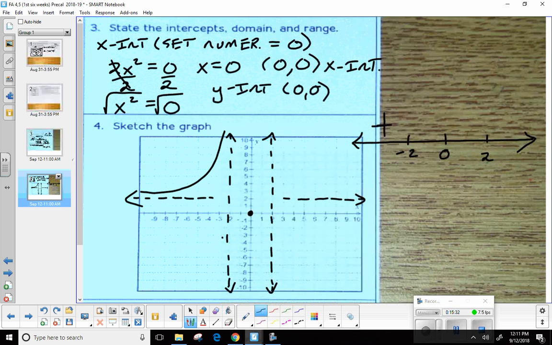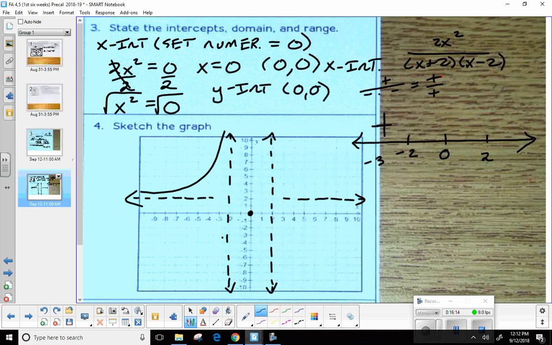-3, perfect. So I'm going to take that -3, and I'm just going to plug it in. Remember, we had 2x squared over x plus 2, x minus 2. Now, what happens when you square a negative number? It always goes positive, right? So on top, I'm going to have a positive divided by -3 plus 2. That would be a negative number, right? And then what's -3 minus 2? Another negative. So two negatives will give me a positive. And what's a positive over a positive? There you go.